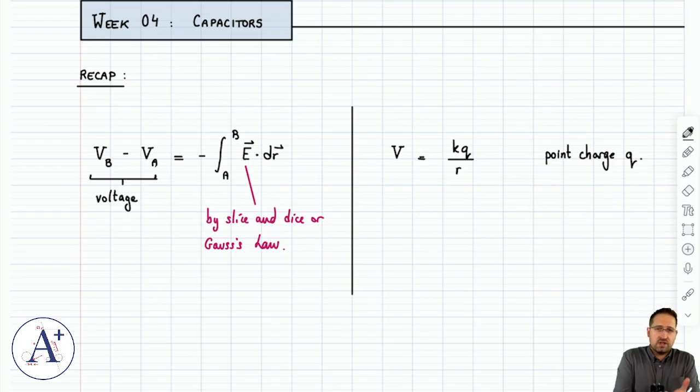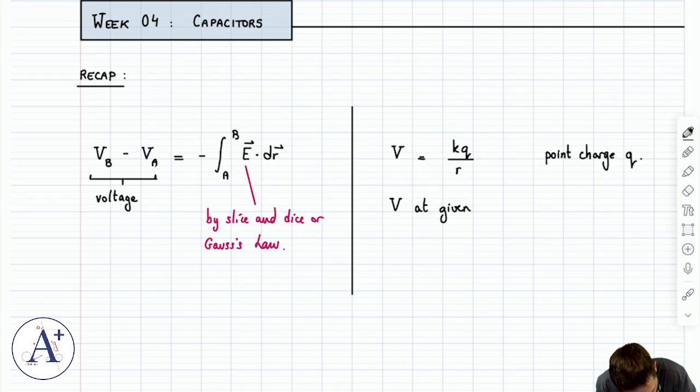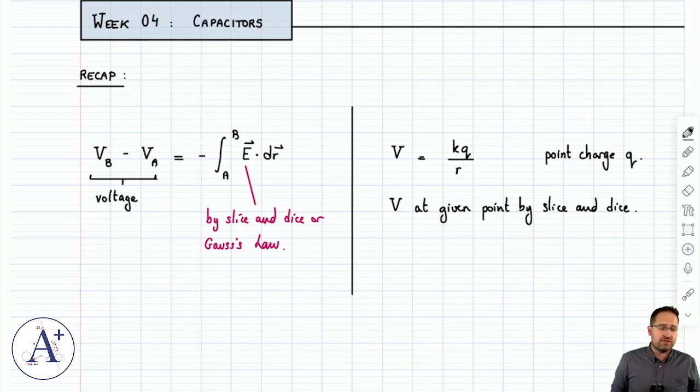On the other hand, not everything in life is a point charge, so I can get V at a given point by slice and dice. Okay, the same slice and dice method that worked to find E, I can actually use to find V. Now, in theory, slice and dice works all the time. In practice, not every shape that has charge is going to be easy to deal with because I have to parameterize it properly, I have to integrate over the distribution, and if I have a weird shaped potato with charge and I'm trying to find V somewhere, it's going to be very painful to set up the integral.